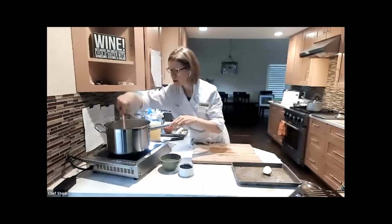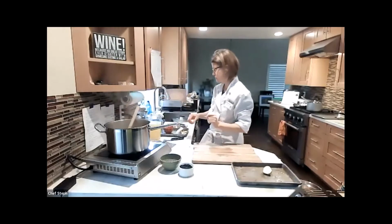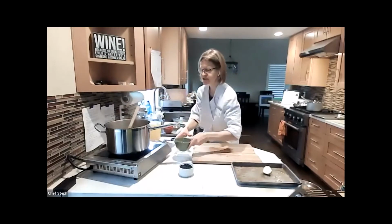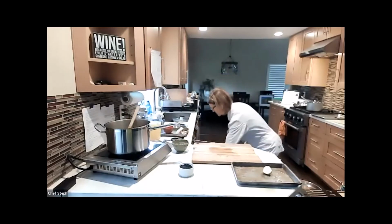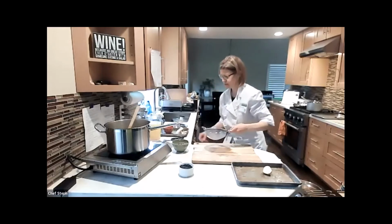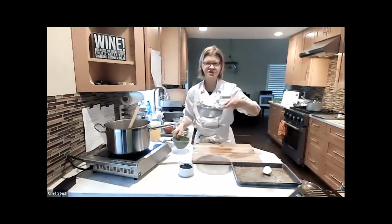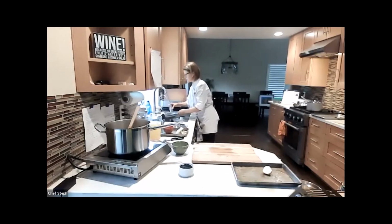Okay. All right, this is looking good. So I'm going to add the green lentils, and you know what, I'm going to give these a quick rinse actually. So I'm just going to put them in a fine mesh strainer like this, because I think these did come from a bulk situation.